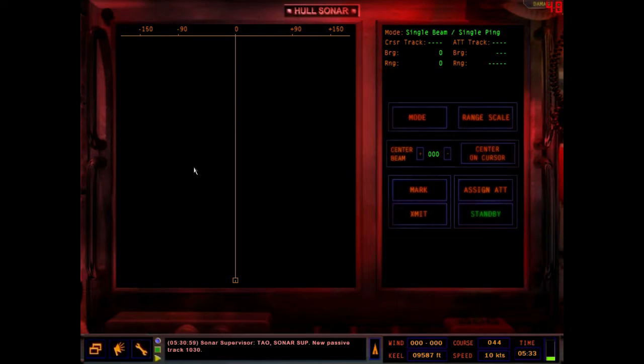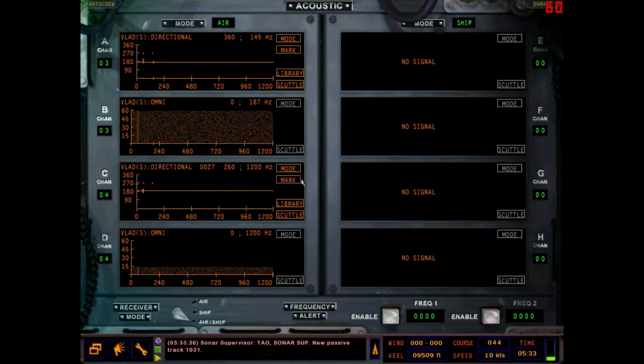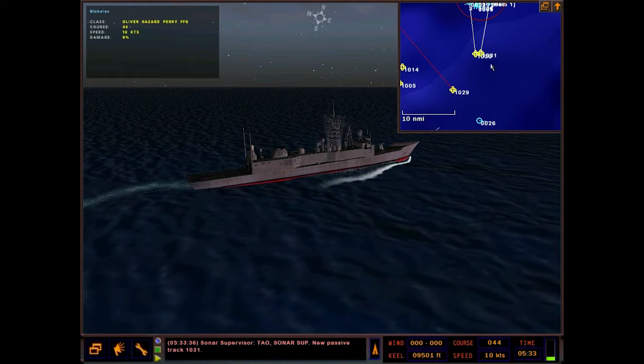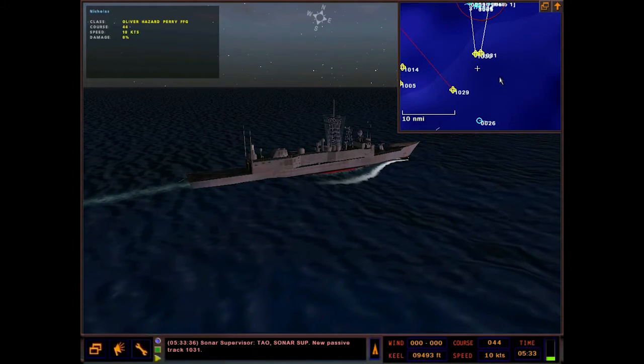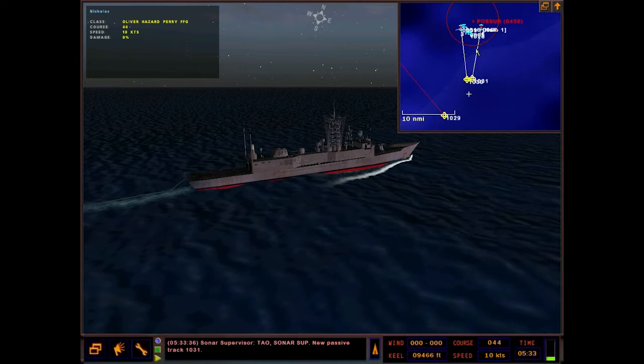So buoy 4 is hot. Let's see what we're getting over here. Off in that direction still. And the bearing is not very much different from the other ones, which leads me to believe it's a distant contact. Probably not submerged. Put yourself on 50. TAO, sonar soup, new passive track. We're getting ourselves an intersect around here. And there's nothing there. So that's interesting.